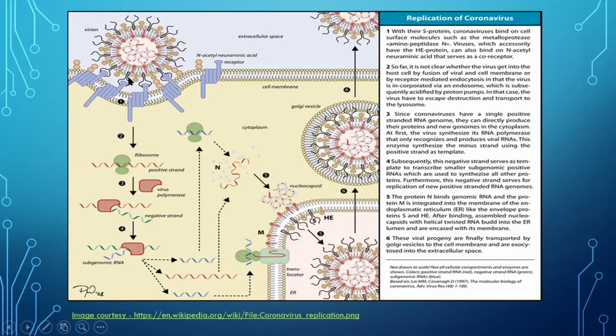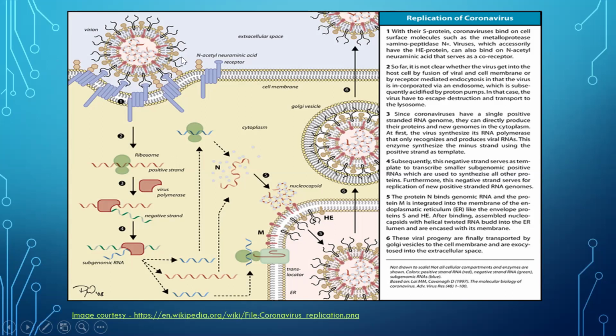Now how are they going to attach to the membrane of a cell? It is going to attach with the help of these receptors. So first of all, the glycoproteins will bind to the respective receptors which are expressed on the surface of a host cell. So this is a host cell membrane, which has the receptors on it. So the glycoproteins are attached to these receptors. So this is the first step.